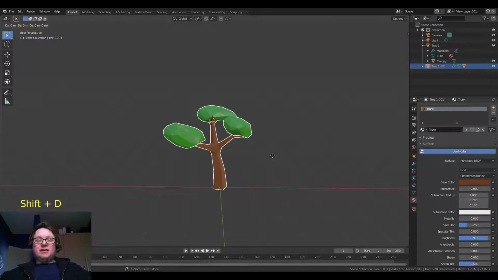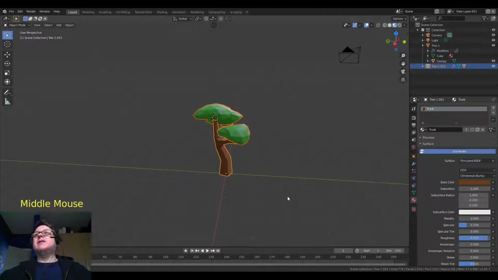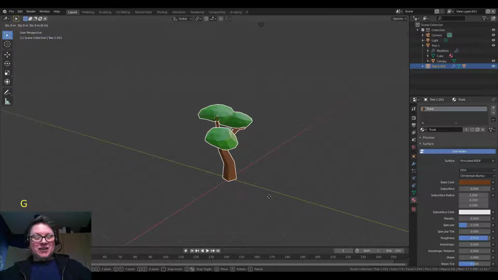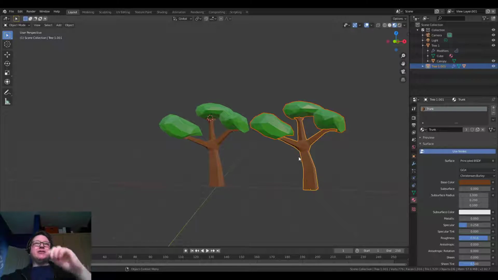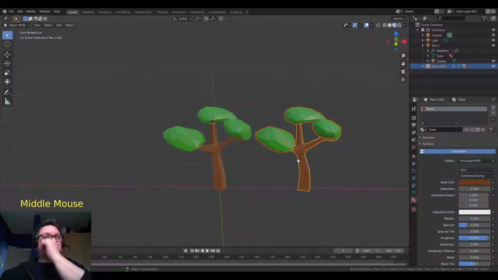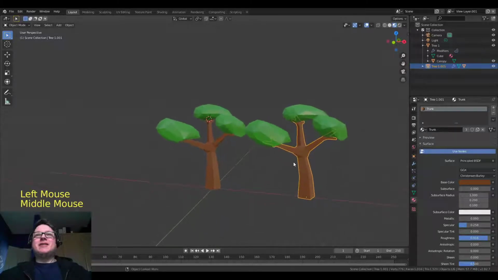So Shift D, then immediately Y and 2. I did it in Y. Oh man, I'm making a hard job out of this. Alright, let's do G X 3, just push it away from the other one. Okay, that's better. I was just trying to show you when you duplicate, you can immediately hit a direction and an offset and it will put the copy over that way, but that wasn't working so well for me. So let's play with this duplicate here and change it around a bit.